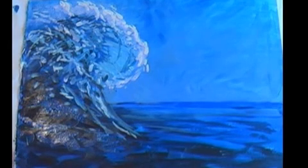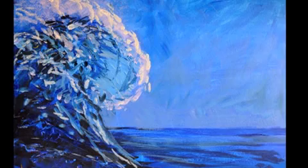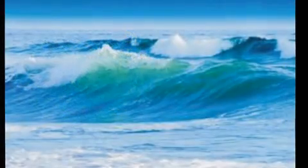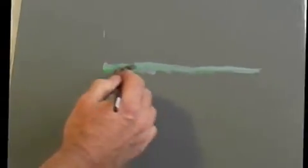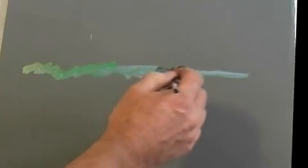And finally, in 5 minutes flat, I'm just going to show you how we can use water and pastel to get the effects of making waves using pastel. Now we're going to just do a very quick study of using the grey card, and I'm going to just whip on some colour, show you how we can use the grey of the card as part of the painting. We're going to use this little photograph here, and I'm just going to use that card using the paint fairly transparently in literally seconds, as if I'm doing a study actually there at the beach.